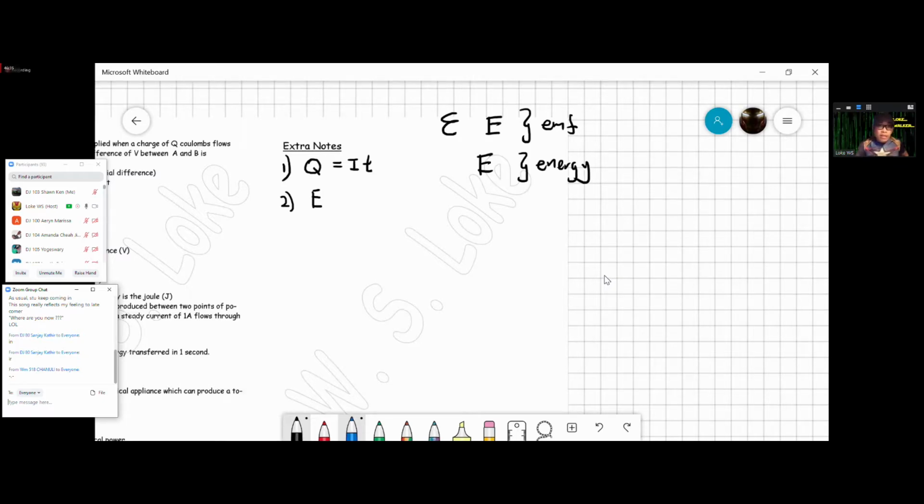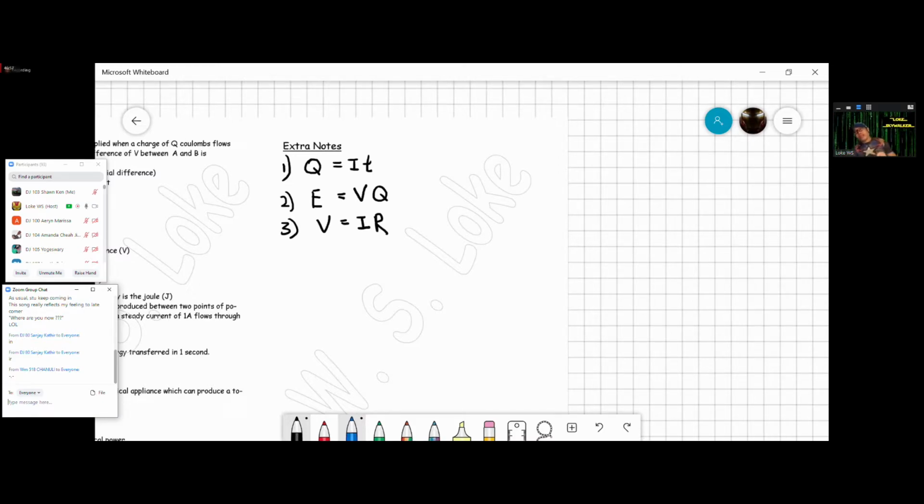So this is what we did before. What is this E representing? The E represents energy. If you still remember, what is its formula? The energy formula is VQ. Right? And the third formula we have is V equals IR. Right? These three are the major ones, I would say. And you know what is the best part? Just because of these three formulas, we can combine them together to become a new formula. Understand? I show you what happened.